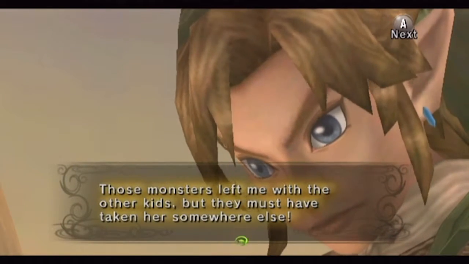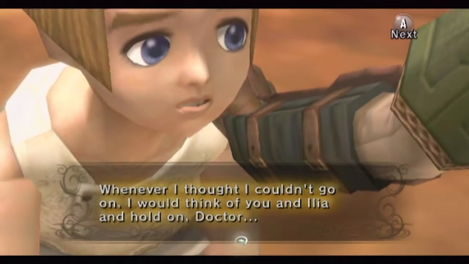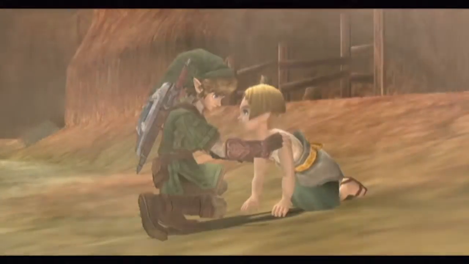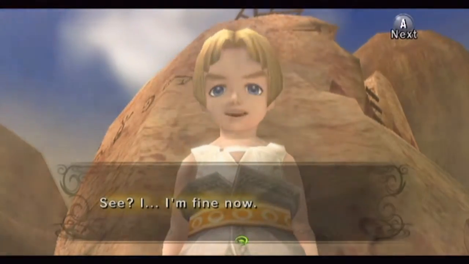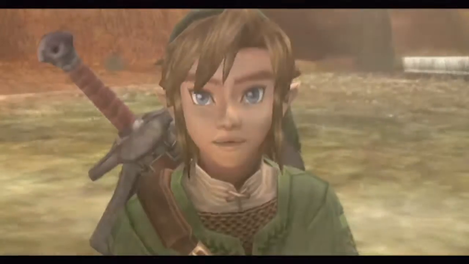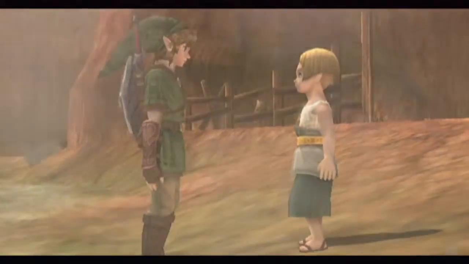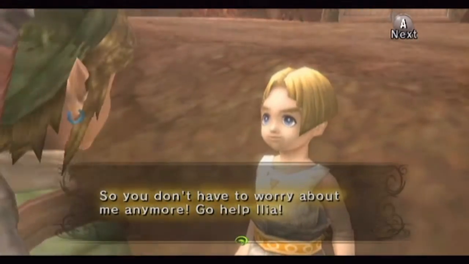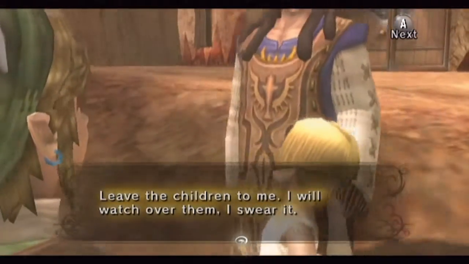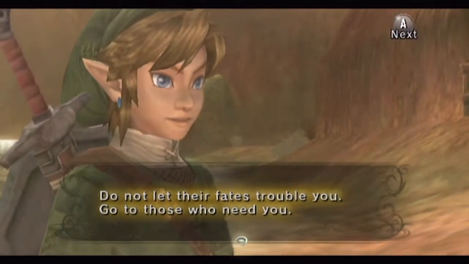Those monsters left me with the other kids, but they must have taken her somewhere else. Whenever I thought I couldn't go on, I would think of you and Ilya and hold on, Doctor. See? I'm fine now. Remember what I told you back in Ordon, Doctor? When I grow up, I'm going to be strong, just like you, Doctor. So you don't have to worry about me anymore. Go help Ilya. Leave the children to me. I will watch over them, I swear it. Do not let their fates trouble you. Go to those who need you.